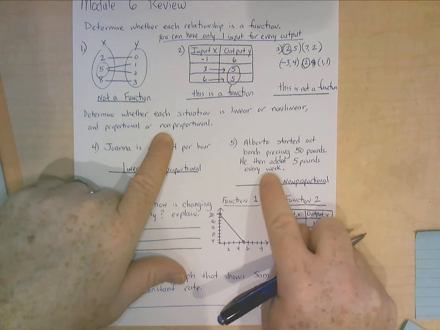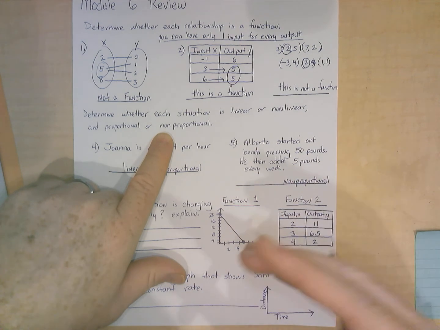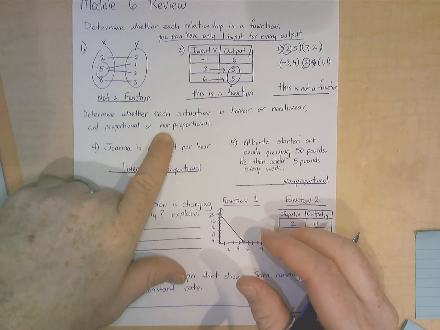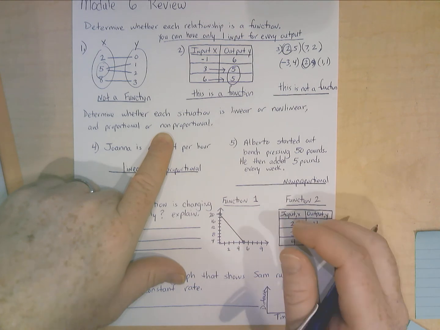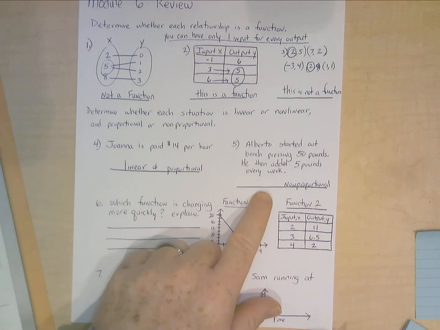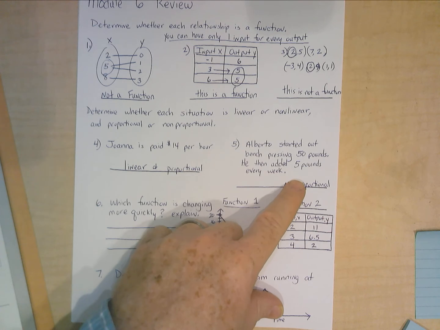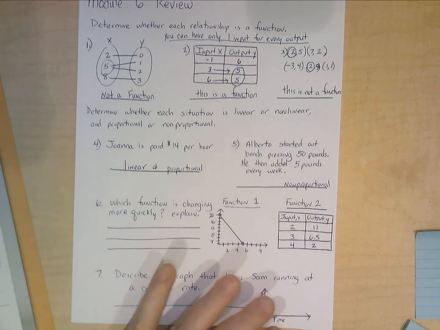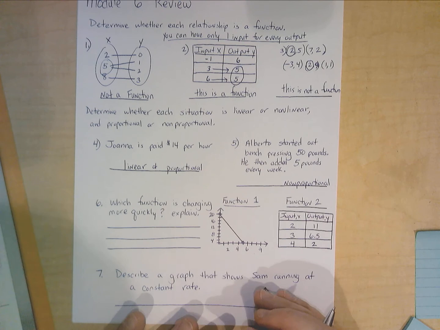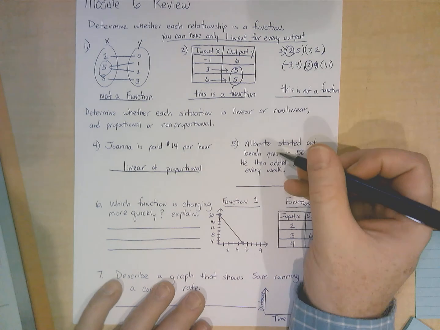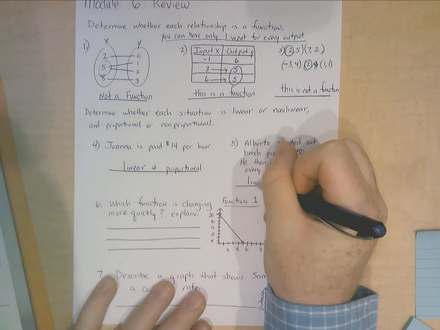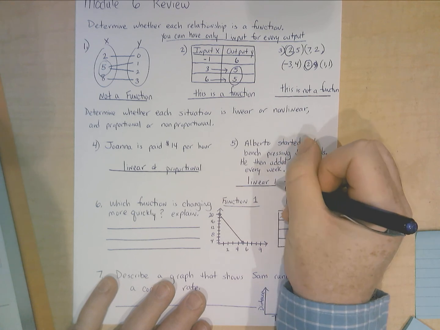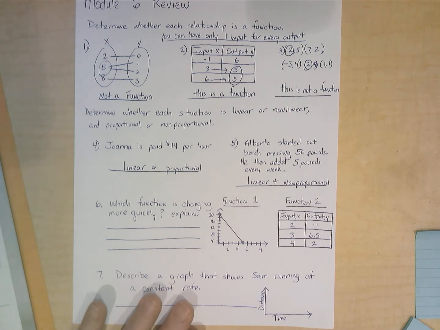Then when he adds 5 pounds every single week, well, it's consistent every week. He doesn't change it up, right? He doesn't say like 1 week he does 6 pounds, 7 pounds, 8 pounds, 9 pounds, 10 pounds. He doesn't add different pounds each week. It's the same each week, right? So that means it's consistent, it's constant, so it's linear. So it's going to be linear and it's non-proportional.